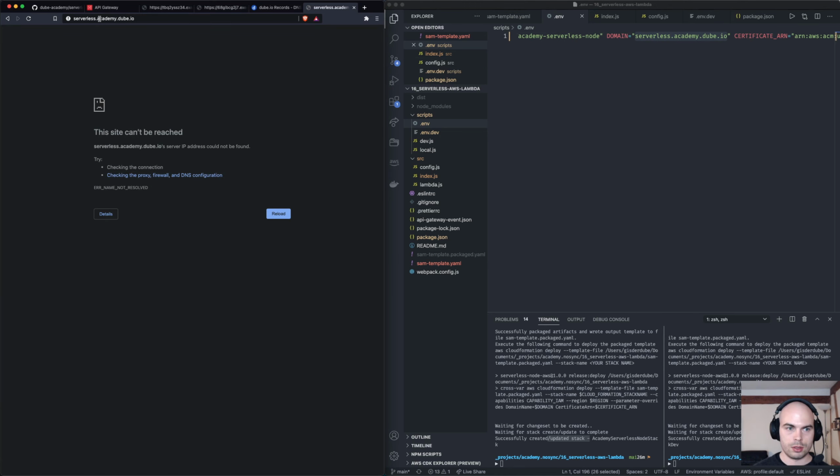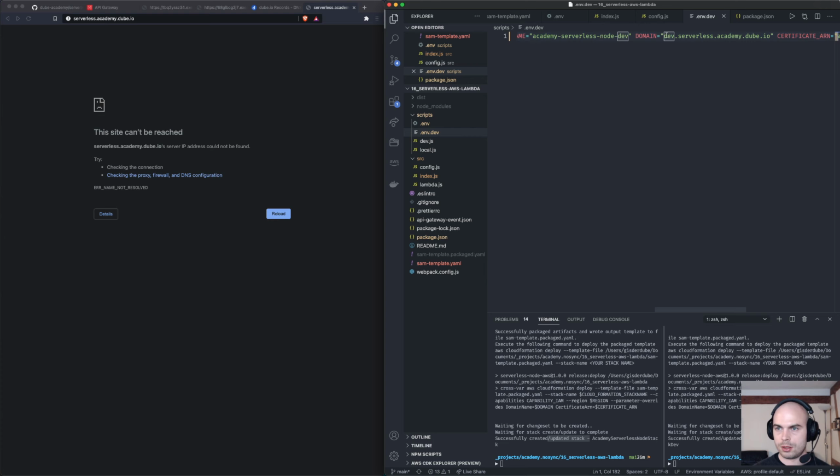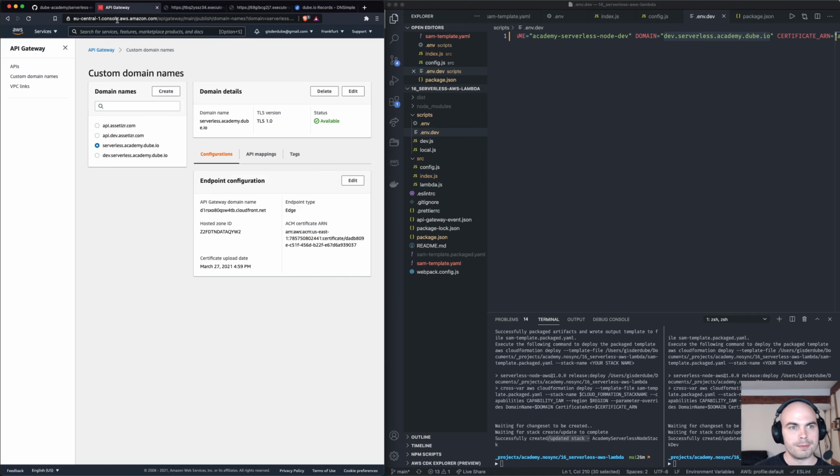So site is not working. Well, that's not great. That's not what we wanted. Dev.serverless.academy, I mean, that's not gonna work either. Yeah, I was wondering. No, the other ones are showing there as well. So, is there something that I'm missing? Yes, there is something that I'm missing. Okay. Well, everything is good so far. But, obviously, well, not so obvious, I didn't catch it the first time.